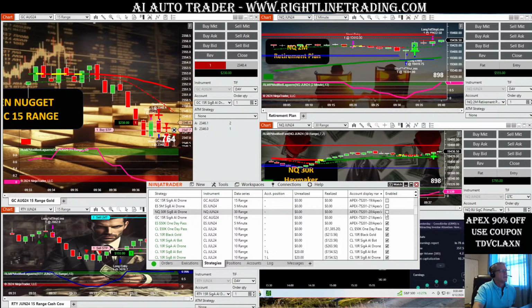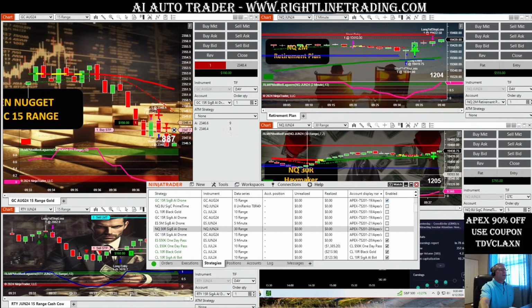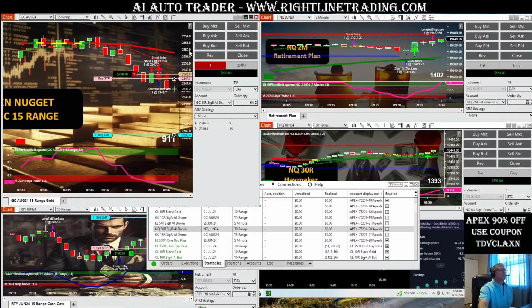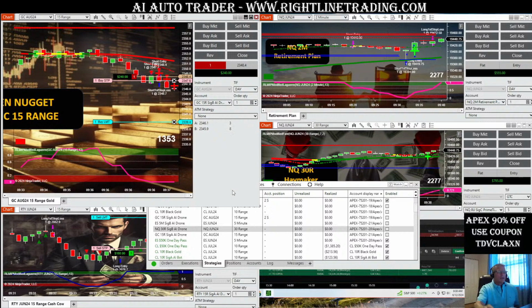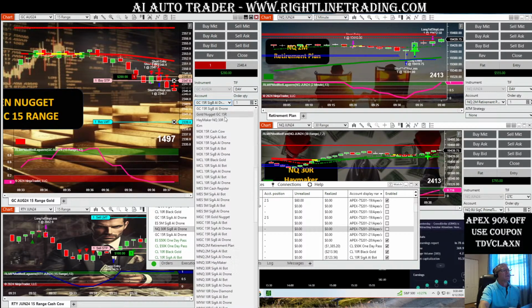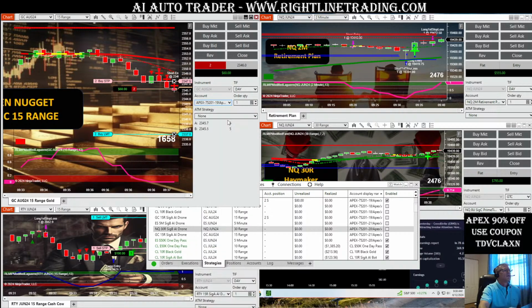So let me try to get into that gold trade on the signal B. I like the volume on it. I really look for those spikes in volume. You get some real good follow through when the market's just kind of, it looks like it just popped in. So let's take a look at account 19. So we're in this trade on the Apex.